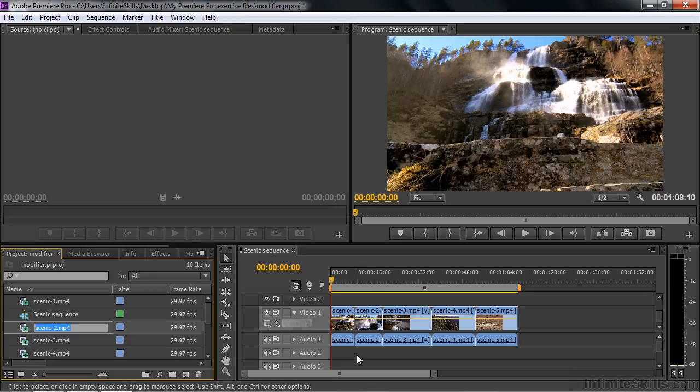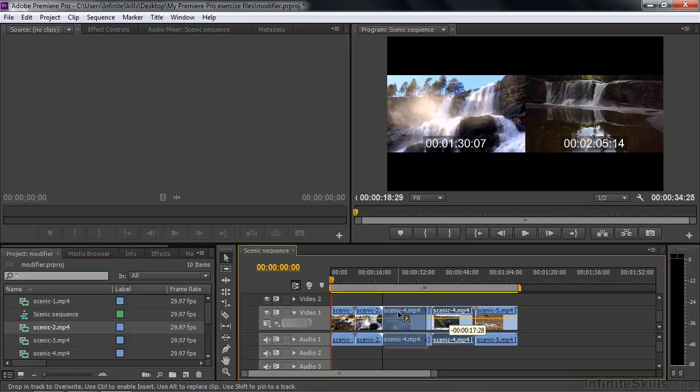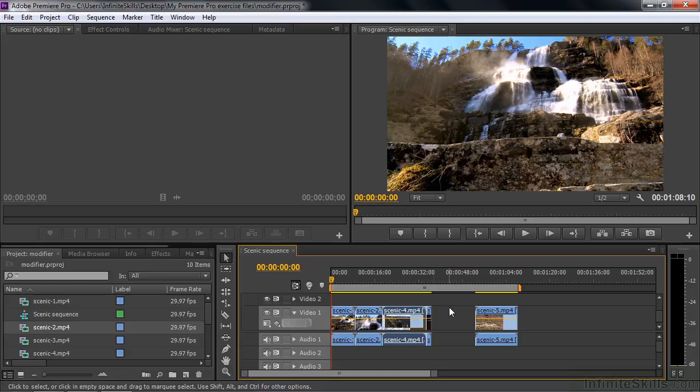There we go. And what I want to do now is rearrange clips here in the sequence in the timeline panel. Now, if I were to take scene 4 here, just drag it to the left like that, it'll do a couple of things that I don't want it to do. It's going to cover up scene 3, and it's going to leave a gap where scenic 4 was. It covered up scene 3 with a little bit left over there, and it left a gap. And that's probably not what you want to do. But you can avoid doing that by using a keyboard modifier. I'm going to press Control or Command Z to undo that.